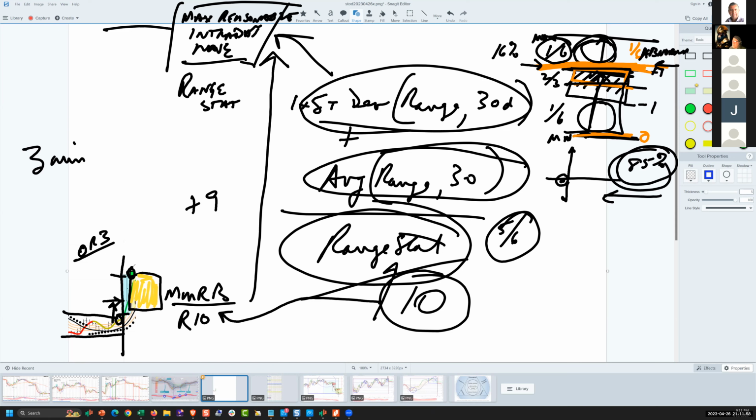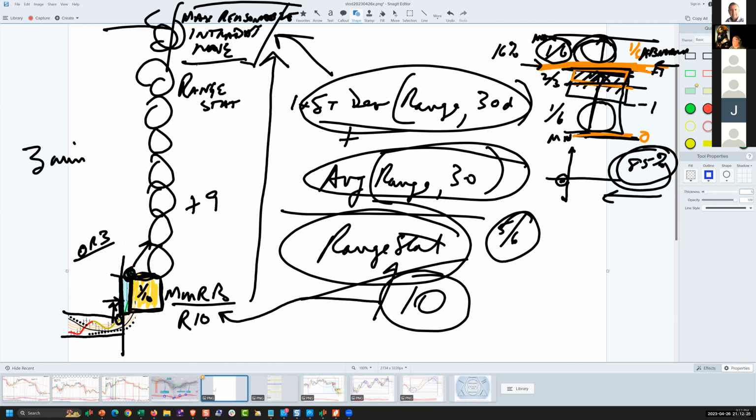So when I get a signal early in the day, a breakout from the opening range 3 minutes, and it's giving me an indication of upside movement, I just hold my nose and I put 1/10 of that reasonable move on as my risk. And that means that there's 9 more of these, 4, 5, 6, 7, 8, 9, that it could go before I can declare that's abnormal.